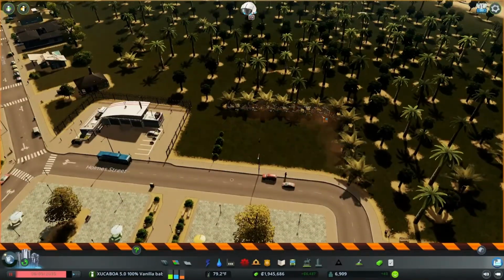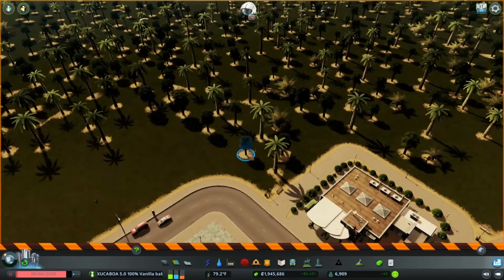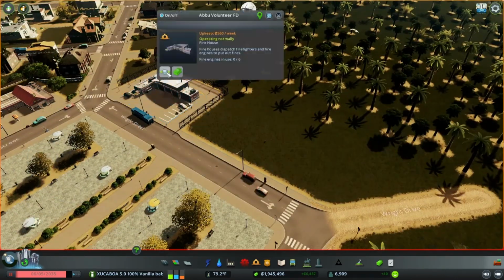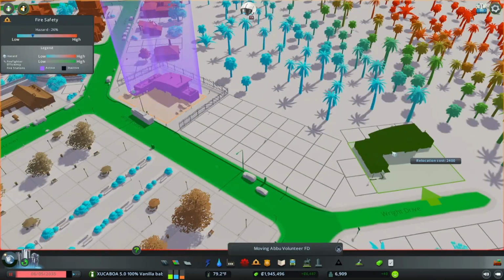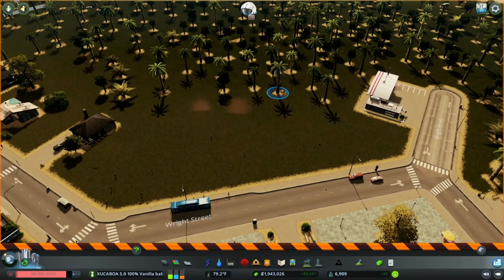So we can clean up all this detailing that was done around it, because now things are going to change. We don't need the same detailing. And we'll get ready to move the Abu Volunteer Fire Department over into this 45-degree angle street here. Just make a little cul-de-sac for it for the moment.